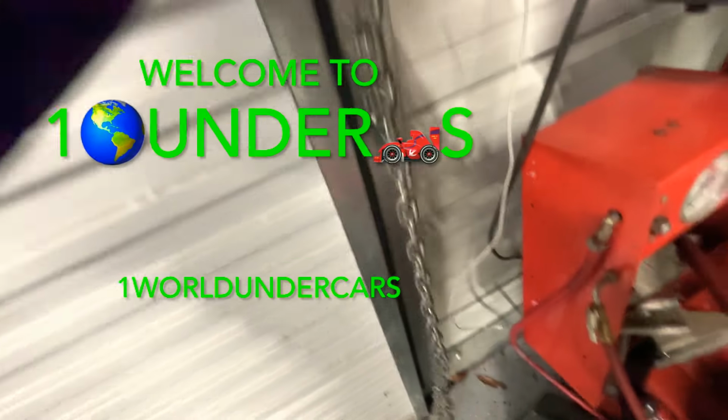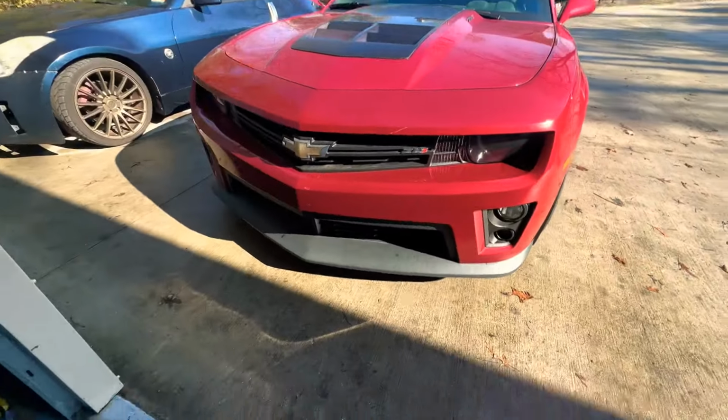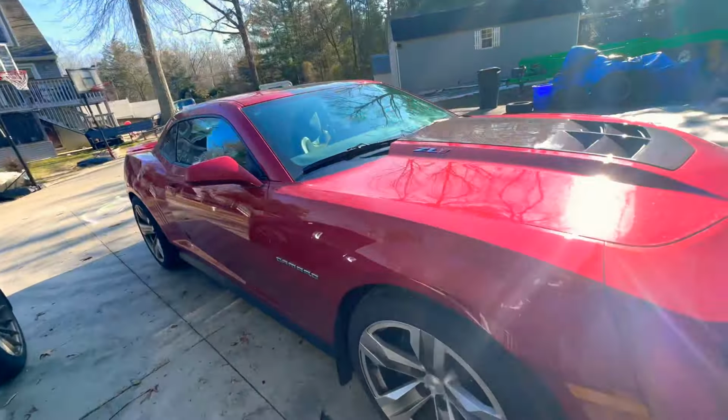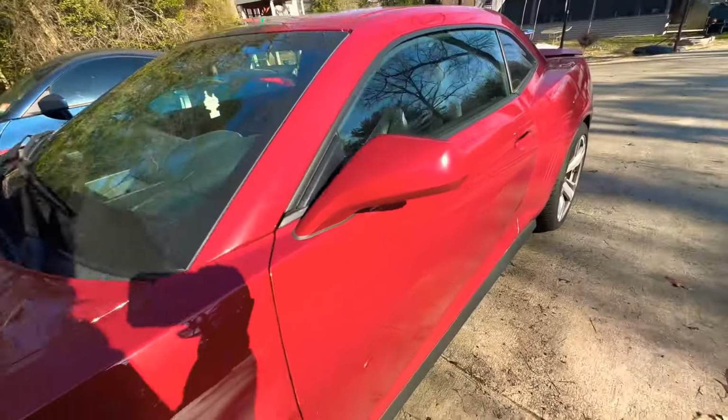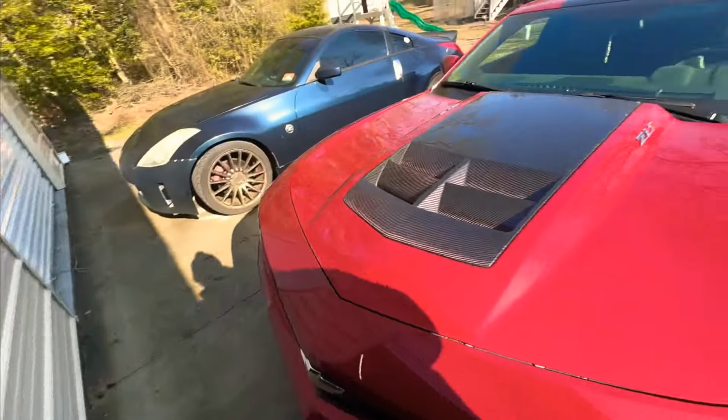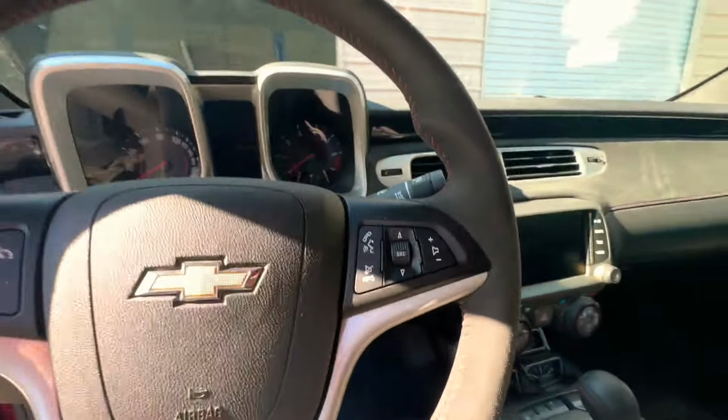All right, today, guys, we have a Camaro ZL1, beautiful car, carbon scoop in the hood. It's got the wheels, everything, ZL1 package. I think it's supercharged, but we're going to be doing the clutch on this thing, so stay tuned, guys, and hopefully it helps you change the clutch on your ZL1 Camaro or other Camaros or Corvettes. So let's get it. And save the manuals. Got a stick shift, so let's get it started.